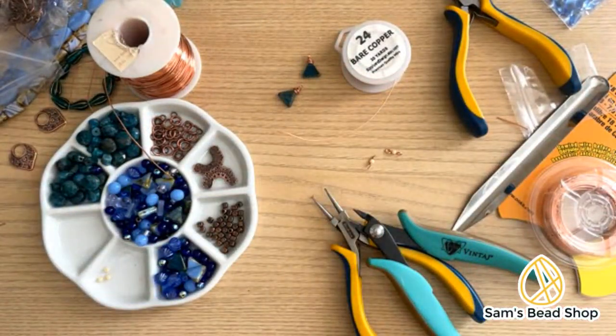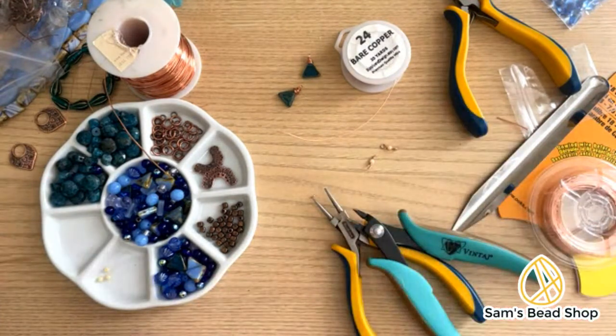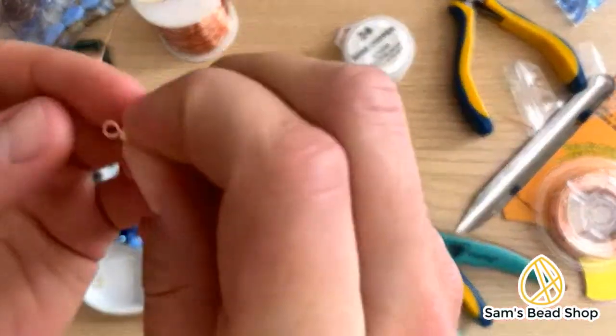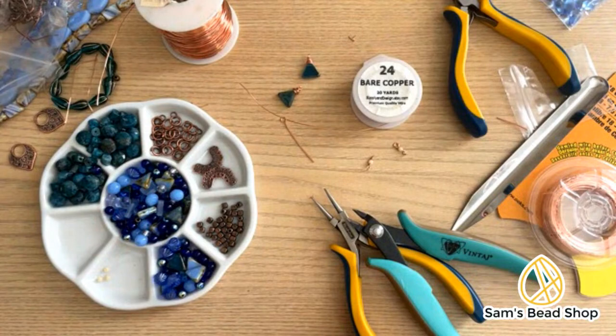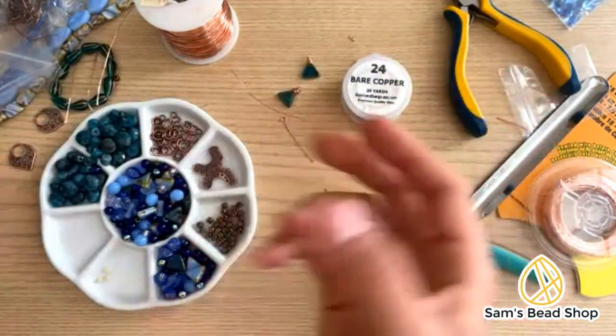I grab the 20 gauge because if I am doing simple loops, I basically want to use as thick a gauge as I can. I don't think I really need 18 in this case, but I'm not worried about my simple loop when it's a 20 gauge. In the case of a 24 and 26, I wouldn't make simple loops out of those because I'd be too worried that such dead soft wire would open right up.